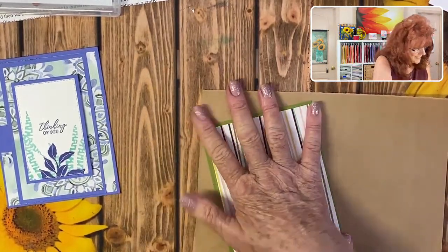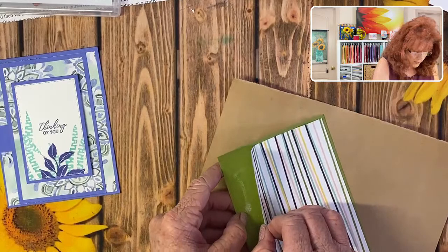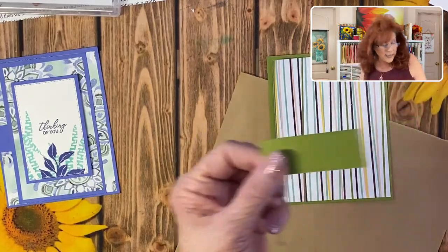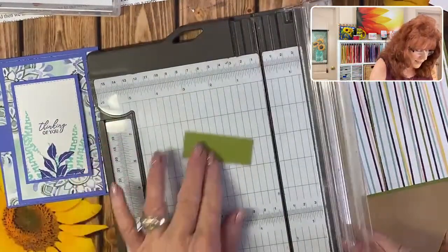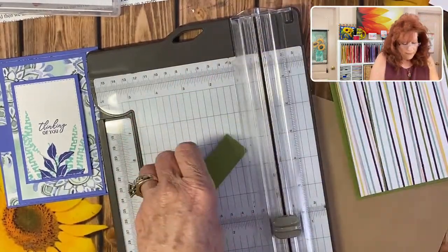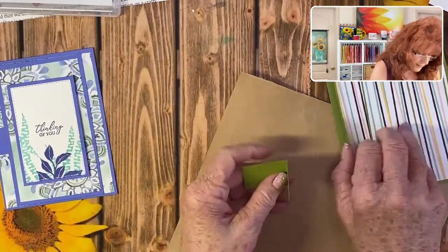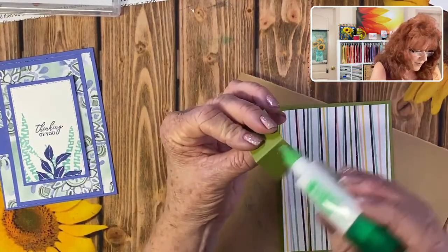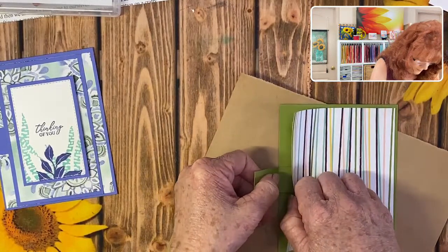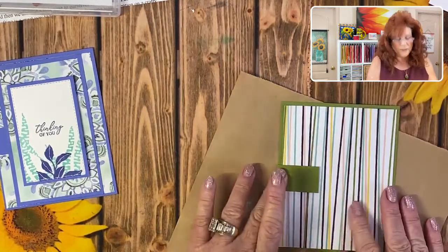Okay, so here it is. Oops. You know what? I'm going to leave a little spot right there. Why? Because we need to connect this little strip, right? So let's go ahead. We have it 2.5 by 1, and we're going to simply score it at 1.5. And then I'm going to stick it under that mat so that we don't see it, right? So let's go ahead and do that. No problem. It's able to do that just fine. Look at that. You would never know.